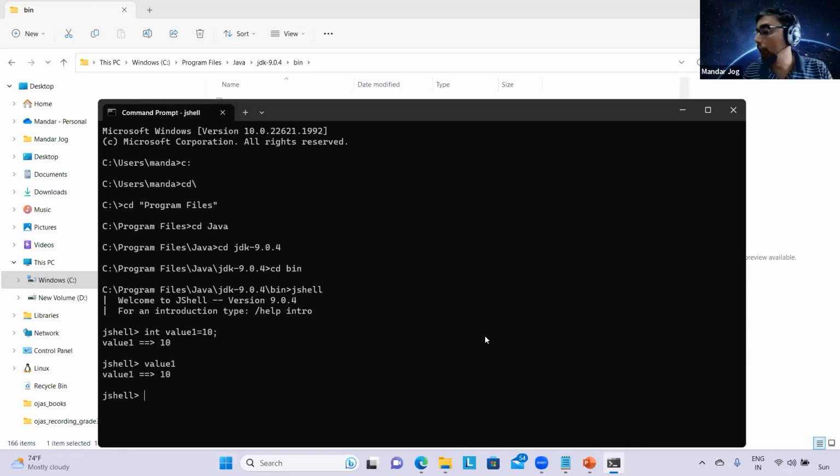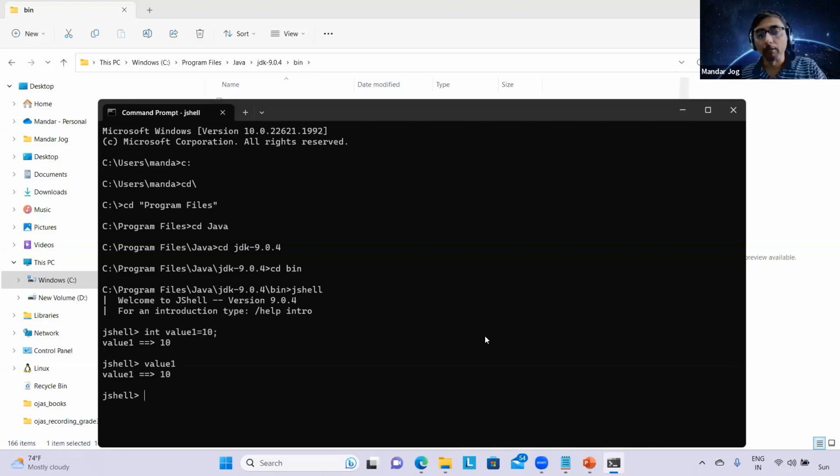JShell is typically used to write code snippets. Many times it happens that just for writing System.out.println, you have to write the class definition, public static void main, and then inside the System.out.println, hello, you compile it, you execute it, and all that. Now I don't want to do all of that. I just want to check how it works. Let's say I want to check how the array is working, how the ArrayList is working, and all that. I don't have to write the program.